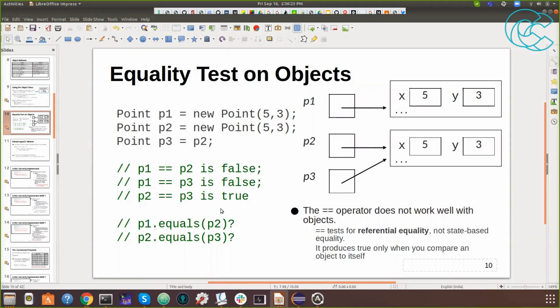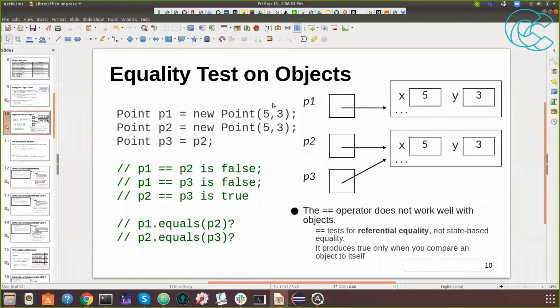But in theory, the intention may have been to compare the values. You may have wanted to say that the state of the instance P1 is 5, 3, the coordinate 5, 3, and P2 is also pointing to the same coordinate, 5, 3. So from that point of view, P1 should be equal to P2.